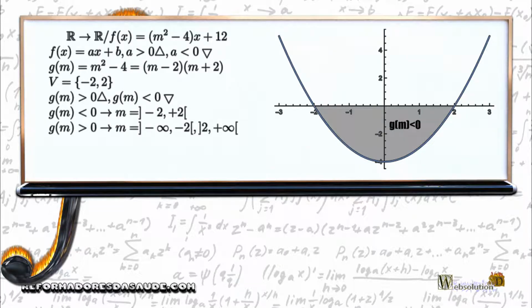As we have already seen, when the values are positive they generate a growing function, and when negative they generate a decreasing function. Now, let's see in the graph. If the function of x is equal to m squared minus 4 times x plus 12, is it increasing or decreasing relative to the values of the truth set? We have that the function is decreasing in the interval of m less than 2, knowing that this function has two variables m and x.